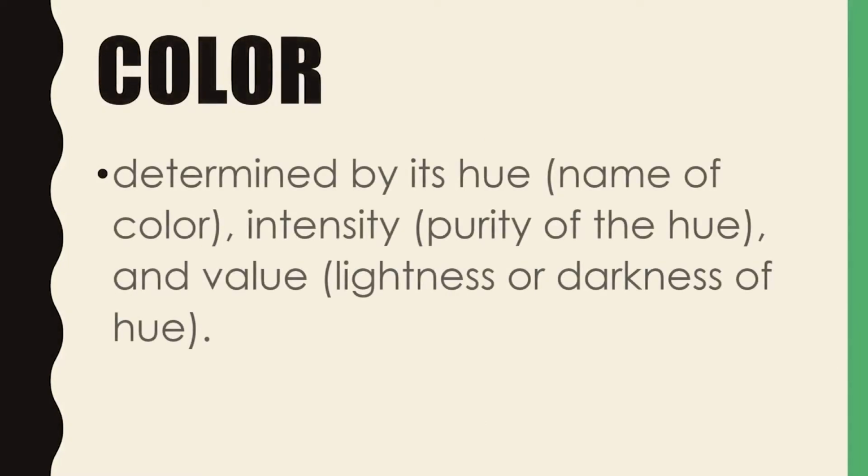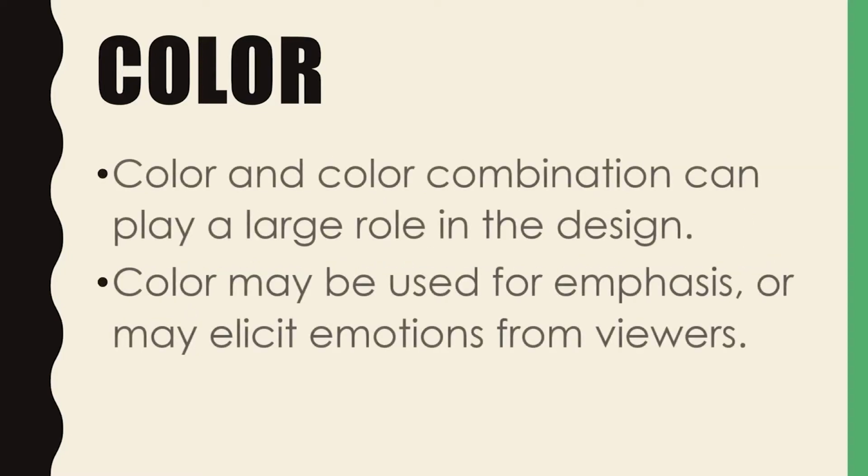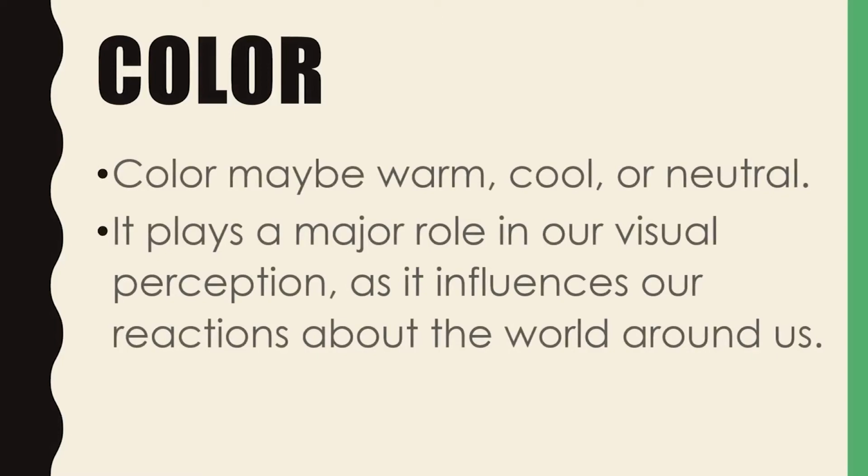Color. Color is determined by its hue, intensity, and value. Hue is the name of the color, intensity is the purity of the hue, and value is the lightness or darkness of the hue. Color and color combination can play a large role in the design. Color may be used for emphasis or may elicit emotions from viewers. Color may be warm, cool, or neutral. It plays a major role in our visual perception as it influences our reactions about the world around us.